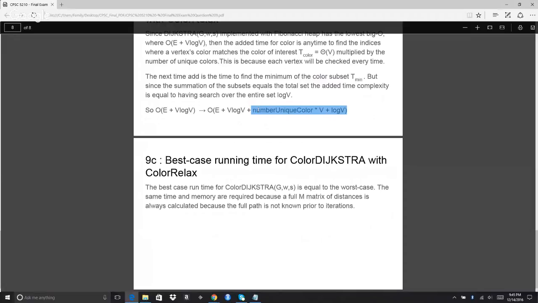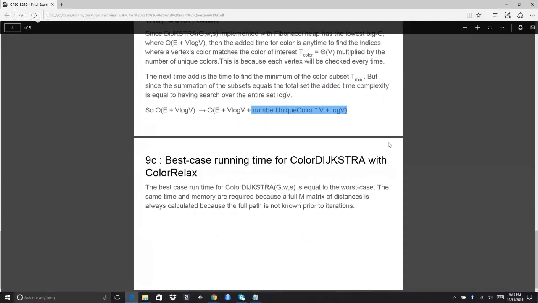So here the number of unique colors times the number that we have to search over to determine a subset, plus log V, because as you have to go through the height of the entire tree to find the minimum value, it's equivalent to doing the minimum over a subset, over however many subsets you'll be required to do.